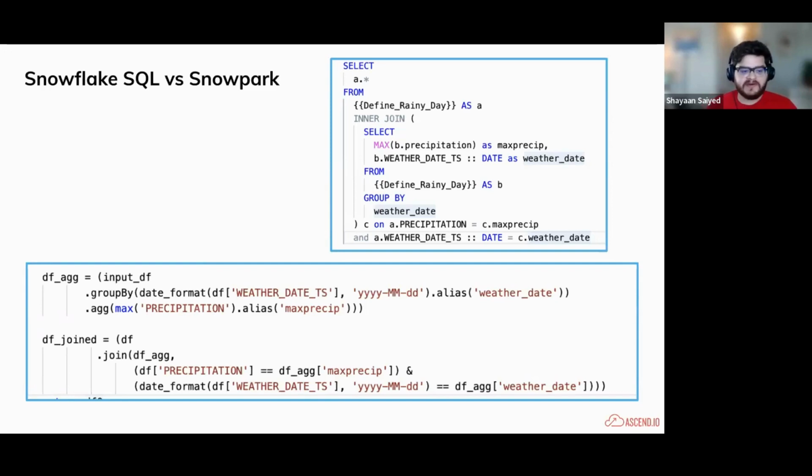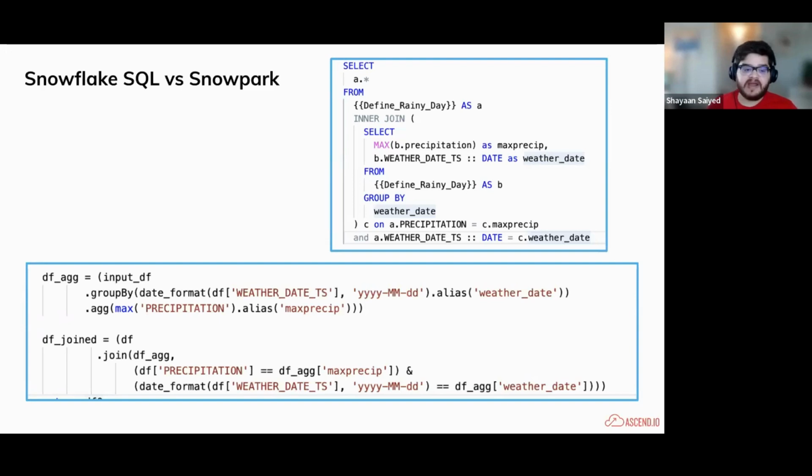If you look at Snowpark, for example, if you're not immediately familiar with it, or you haven't used a similar type of language like maybe pandas or PySpark that have a similar format, it could be a little bit difficult to read at first. But what we find is that once you're a little bit more familiar with Snowpark, it becomes a lot easier to trace the code logic and understand what it's doing, which makes your code much more readable. For example, in this case, I can trace exactly what my code is doing. It's taking this input df data frame, grouping it by the specific weather date timestamp, and then creating a new column for that.